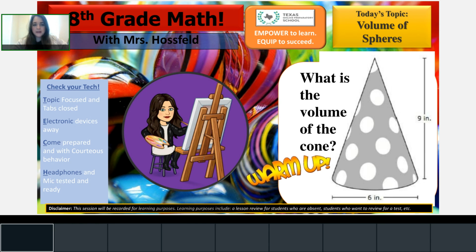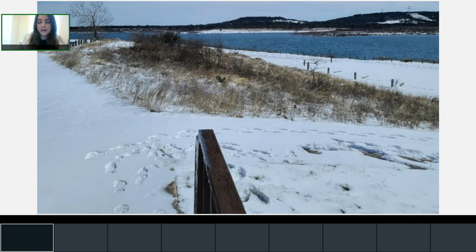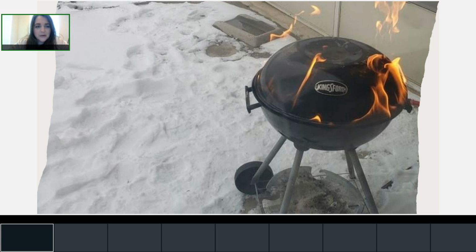In the meantime, I thought I would just show you, I went for a little walk in my neighborhood. I live right next to a state park. This is what we saw yesterday when we walked over there. Pretty cool. You'd think we were in Ohio or Colorado, but no, it's right here in Central Texas. We also did a little bit of barbecuing. As you can see, I'm a barbecue master and was having an awesome time with those steaks.